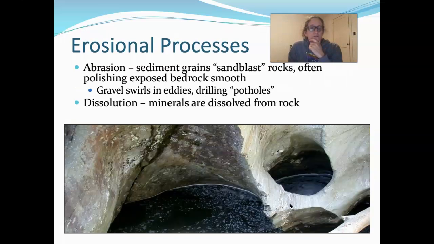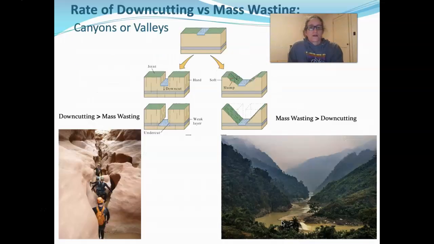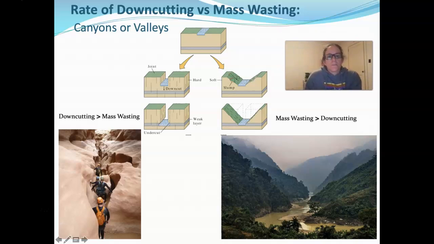This is where we will also get areas like those potholes. So it's as if this hole was sandblasted, an abrasive process as the water swirls in that hole at high water, swirls around these edges, and we get these interesting shapes in the stream channel. There also can be dissolution where water is acting as a solvent and eating away at the rock. All right, so there are different ways that the channel gets bigger.